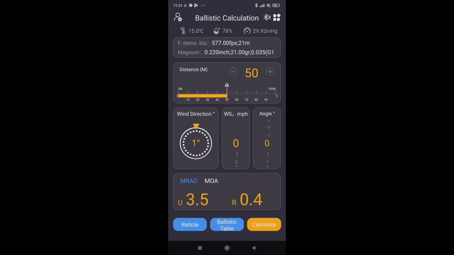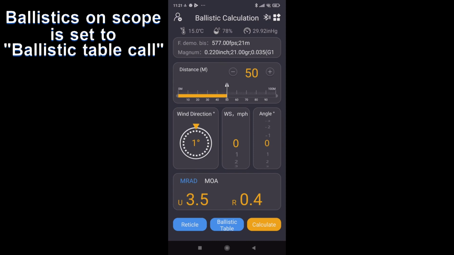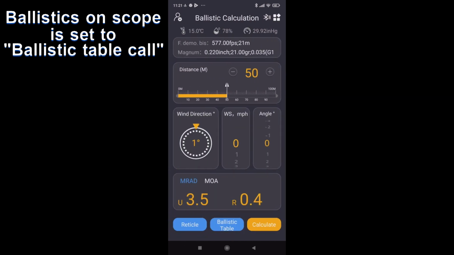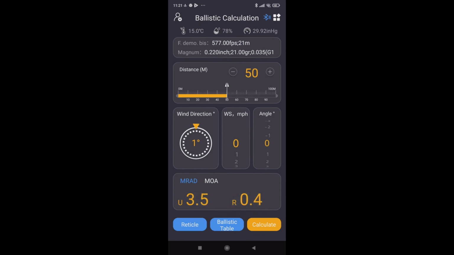To send this profile to the scope, we need to connect it. So I'm just going to turn on the scope. At the moment you can see that the Bluetooth is white. But if I switch on the scope, and it's connected.